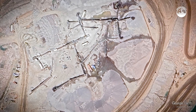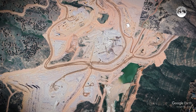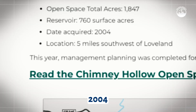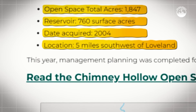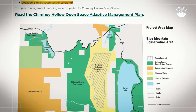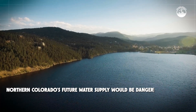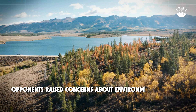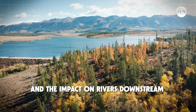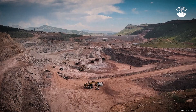The idea for Chimney Hollow began more than 20 years ago. Water managers and city planners knew growth was coming, and they needed a site where a major reservoir could be built. In 2004, the land for Chimney Hollow was purchased. But from there, progress slowed. The project went through years of environmental studies, engineering reviews, and public debates. Lawsuits were filed, political battles were fought, and negotiations stretched on for years. Supporters argued that without this project, northern Colorado's future water supply would be dangerously unstable. Opponents raised concerns about environmental damage and the impact on rivers downstream. It took nearly two decades to resolve those issues. Finally, in 2021, construction officially began — a turning point for one of the most significant water infrastructure projects in modern Colorado history.